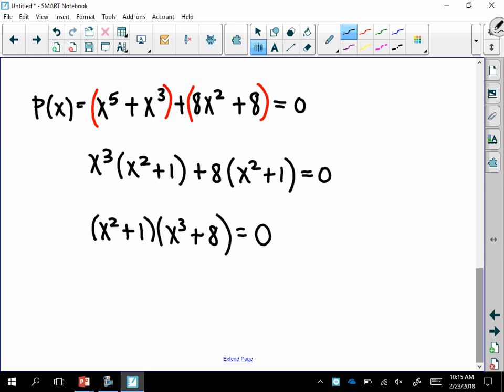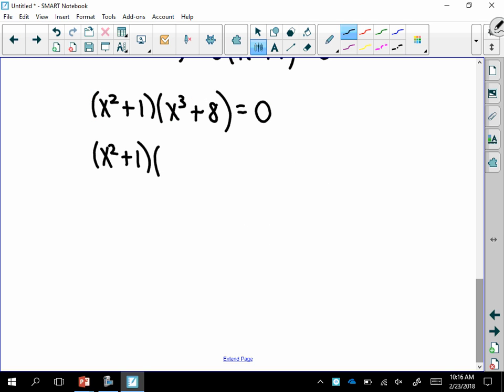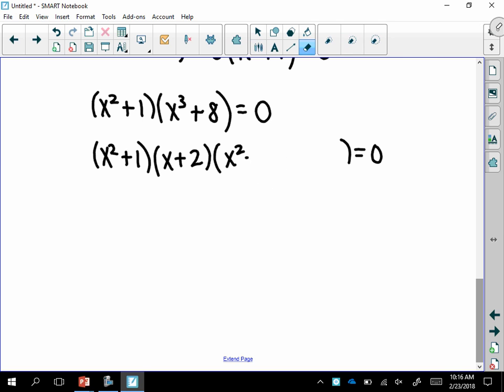And what do you notice about x cubed plus 8? It's a sum of 2 perfect cubes, so we can factor it further. So we really didn't have to do synthetic division at all with this, because we could have just done factoring from the very beginning. So we take the cube root of each term, and then we'll use SOAP to find the trinomial. Can we factor that trinomial any further? No. Can we factor this x squared plus 1? No. So our only real number zero is negative 2. Which means we could have done synthetic division one time with negative 2, but we might have been stuck at that point, not really sure where to go from there. But luckily we recognized that we could start with 4 terms as grouping, and it worked for us.